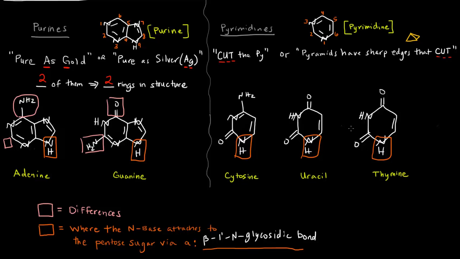So, what's the difference between uracil and thymine? Basically, thymine is just uracil with a methyl group. So that's essentially the difference there. So between cytosine, uracil, and thymine, cytosine sort of separates itself by having that amino group, but between uracil and thymine, the only difference between them is the presence of this methyl group here. So that's it for the pyrimidines. I hope that was helpful overall in sort of going over the purines and pyrimidines. That's the end of the video.